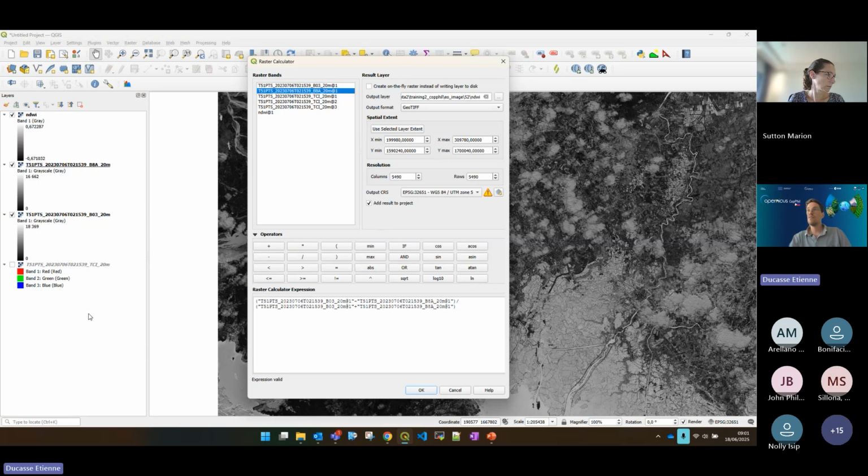Then, as everything appears here, you just finish the equation and click on OK. Then it will save the results in the file we just entered.